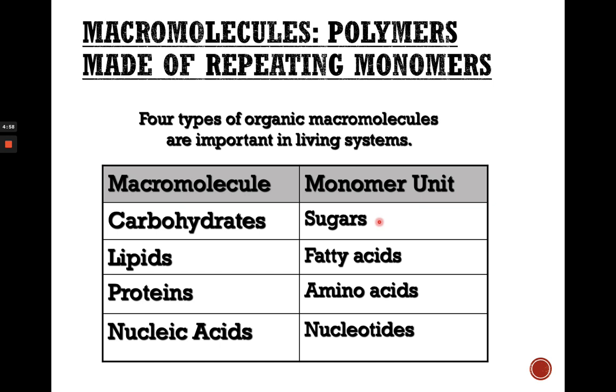And that is a type of carbohydrate, but there's many other kinds, and we'll go through that. And that's our lesson today, on carbohydrates. Then you're going to see another video from me coming on fats and lipids, and their monomer unit is something called a fatty acid. And then you're going to see a third video coming from me on proteins, and their monomer unit is an amino acid.